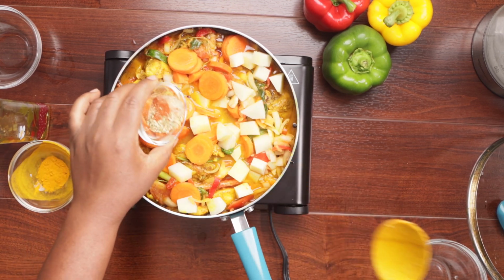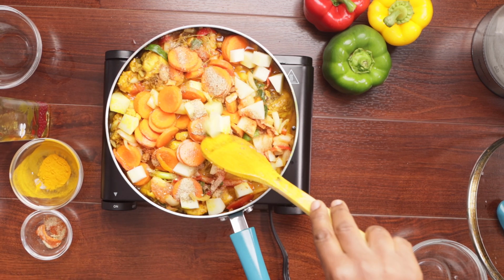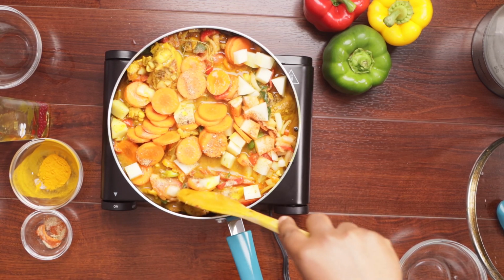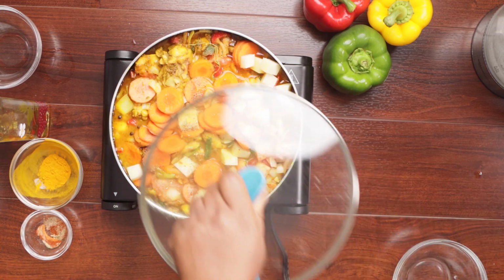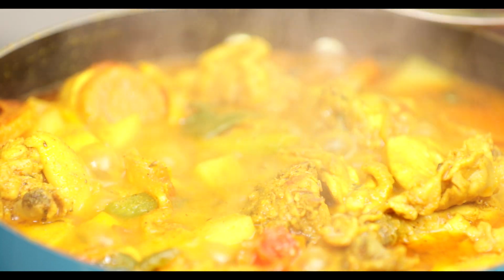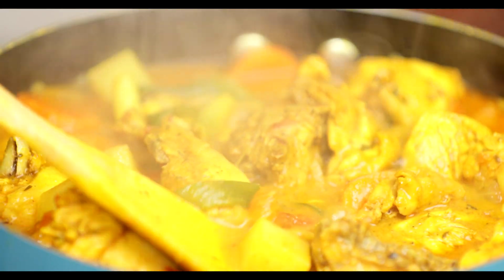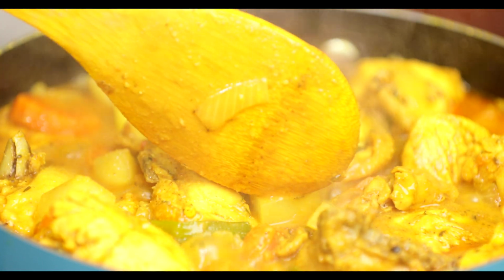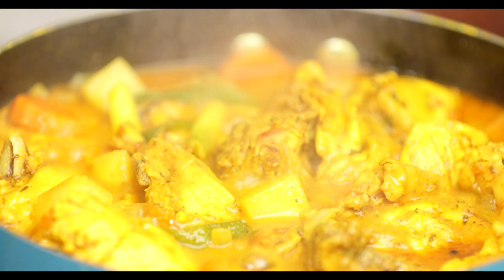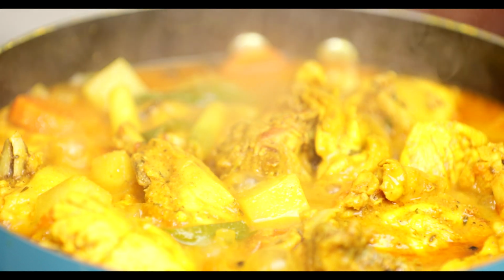And at this stage also, you can reseason. I normally do that, maybe add a little bit more paprika or seasoning salt or whatever the case may be to your liking. You can add it at this stage. After that's all done, you cover and you let it simmer. I would say give it another 10 minutes or until the potato is tender and the gravy is thick enough for you. In case you didn't use Irish potato and you like thickened sauce like me, then you can just mix a little cornstarch with water and pour over your chicken and stir. You don't need a whole lot because a little goes a long way.